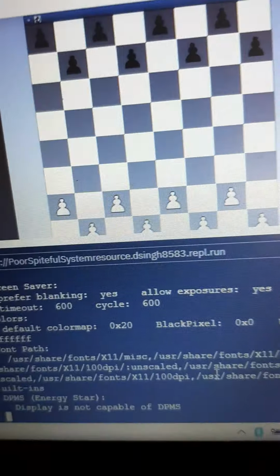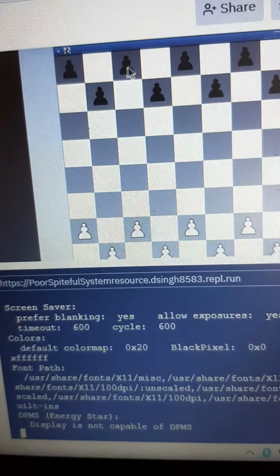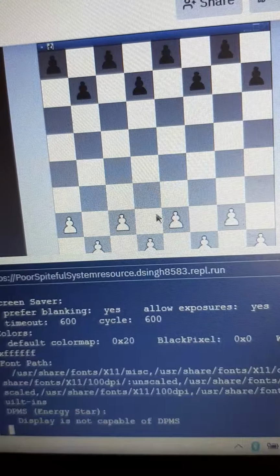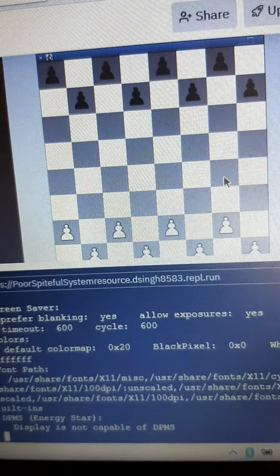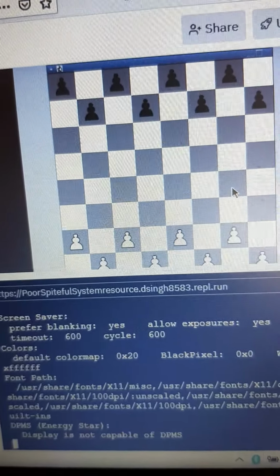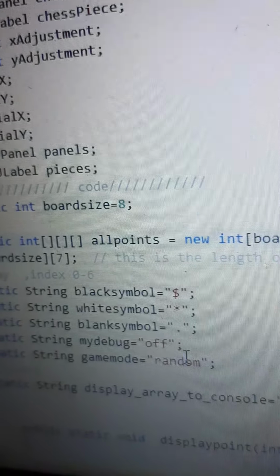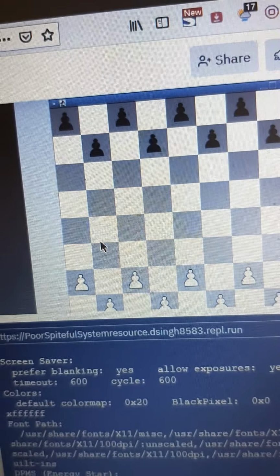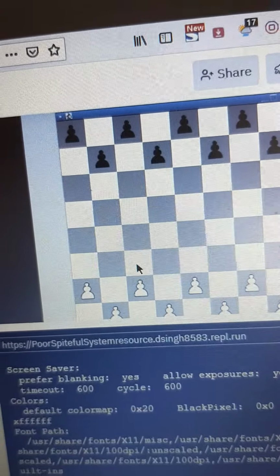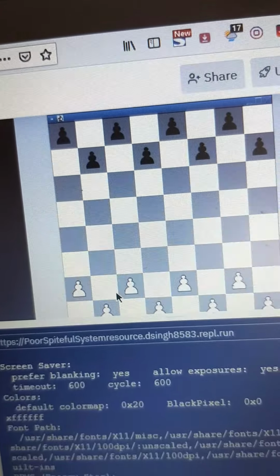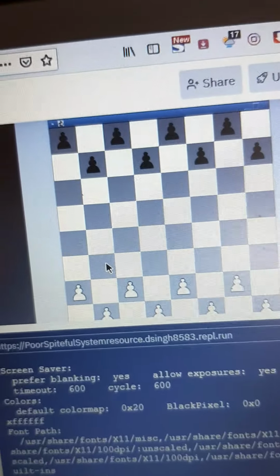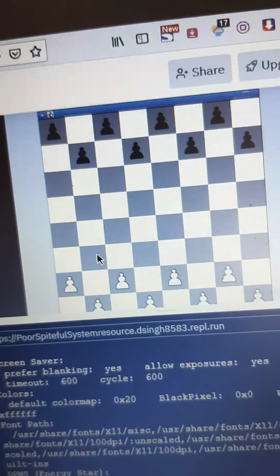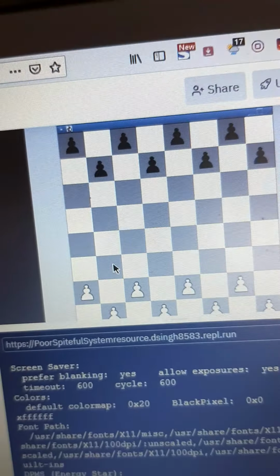Now, I use the chess pieces themselves as checkers pieces because they look better. We can replace them if you wish, but trying to get something that looks good is difficult. These were very nice, so I use them, and the functionality is the same. We have it set in basic mode, which is random mode, where the AI will make random moves, i.e., it'll move these white pieces to any available square. It doesn't matter if it's going to get into trouble or get taken. That's the basic mode that they wanted.